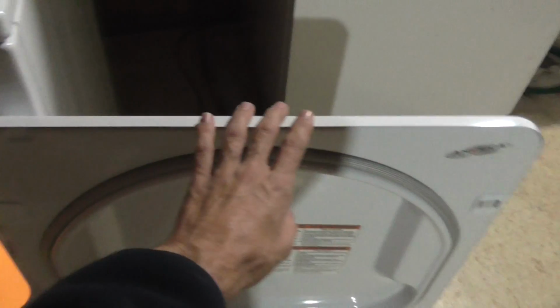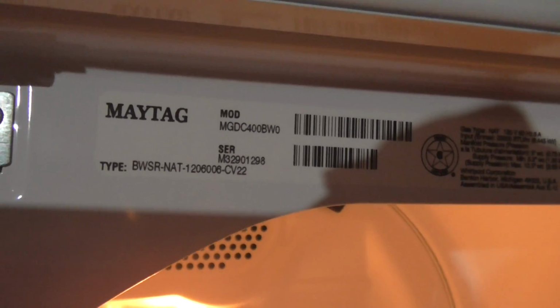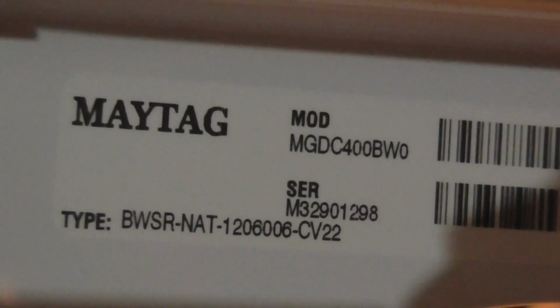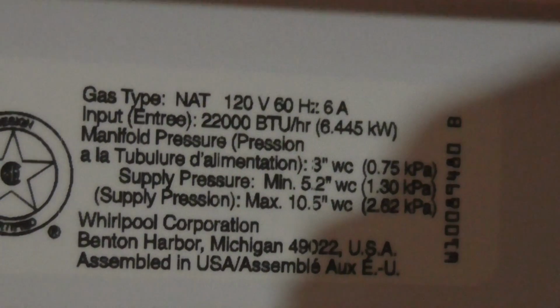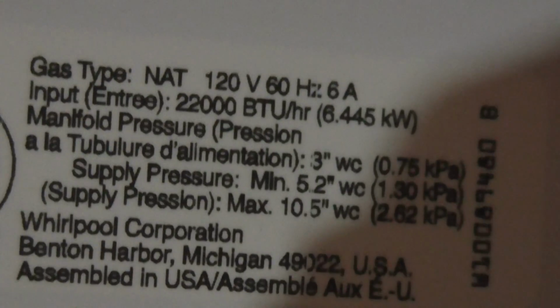I'm gonna link the actual model number of the washer. I just gotta find it. This one is MGDC400BW0. Natural gas, 120 volt. Gas pressures, all that good stuff. Okay.